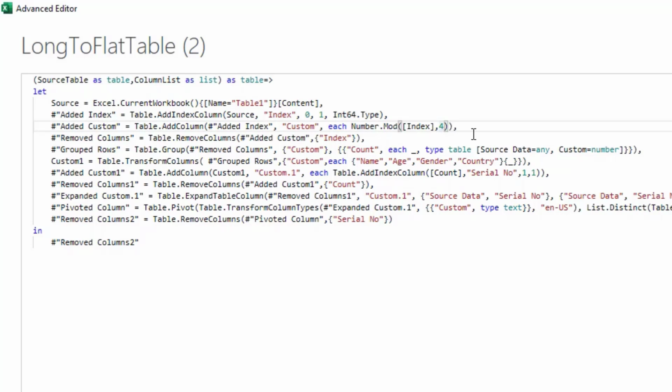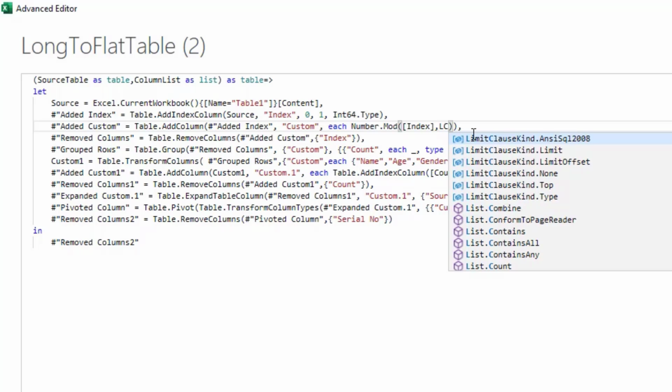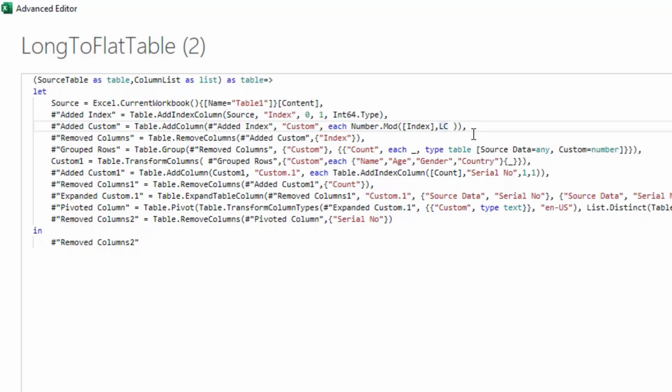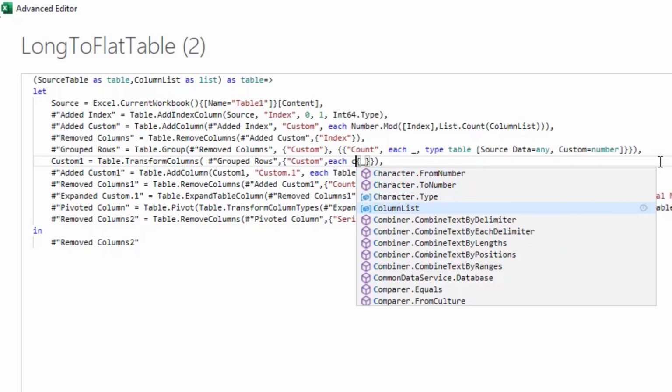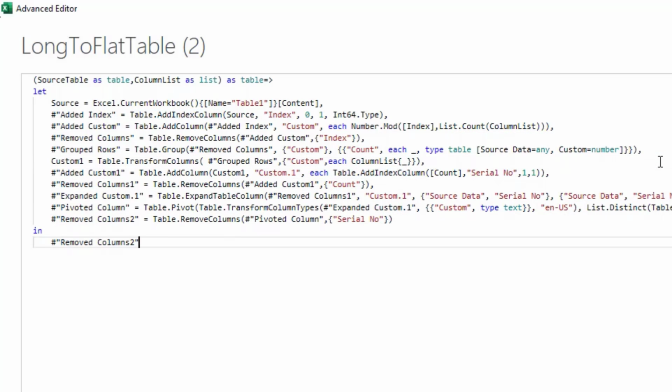We could take one more argument, but this is okay. List.Count is this one, and we can just pass this list. So this will pick dynamically, and we need to change it in this section, not in this section. Where is that? This one. So that will be column list. This is okay, and this is okay.